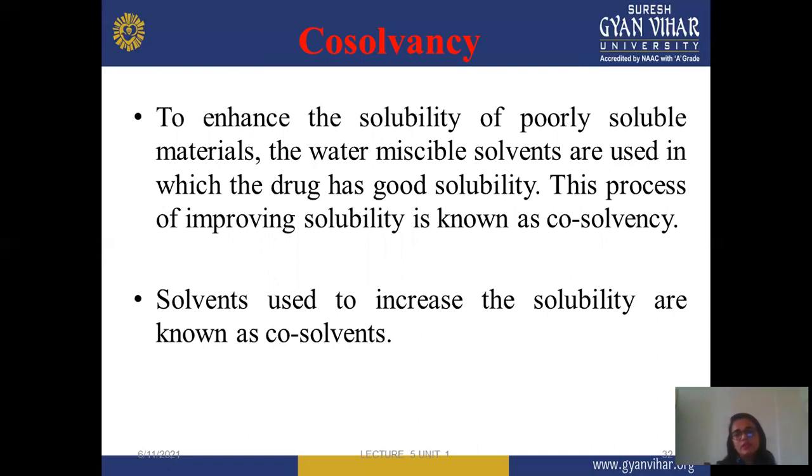Co-solvency is mainly used for those drugs which are poorly soluble or completely insoluble, with the help of a certain type of solvent to enhance or improve the solubility. This process is known as co-solvency, and the solvent that you use for a particular formulation is known as a co-solvent.